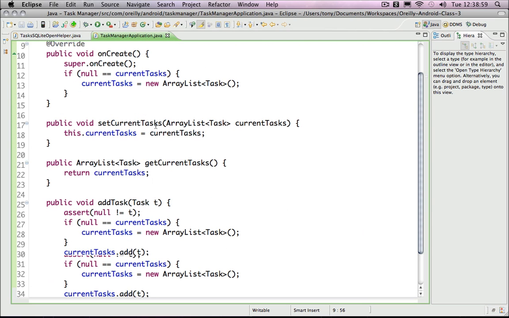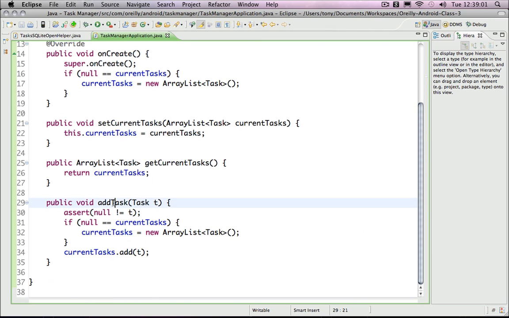So when I say add task, or when I say get current tasks or something else from some other piece of code, I don't really care from that code whether that's coming out of an in-memory array or whether that's coming out of an in-memory array that was constructed from a database table at some point in time. So that's a good encapsulation.